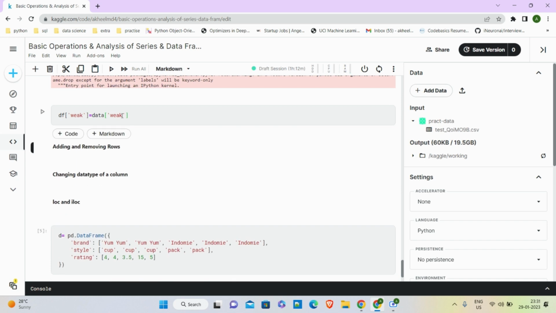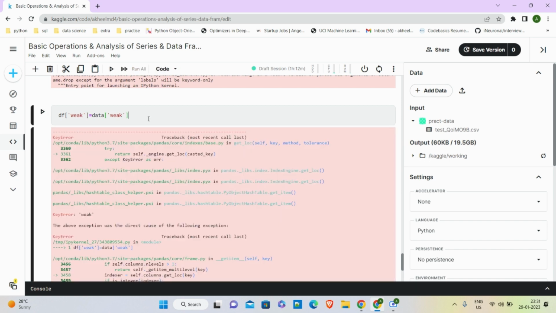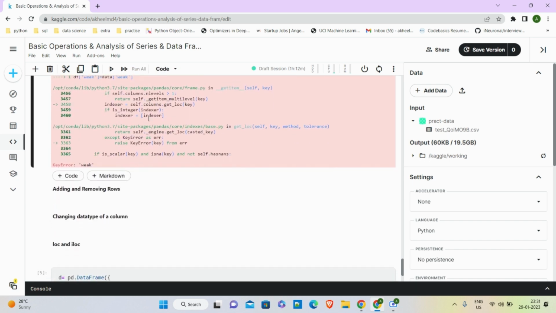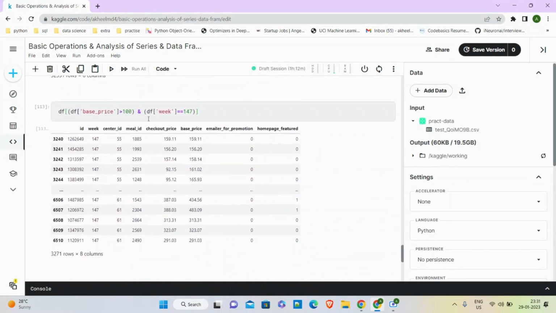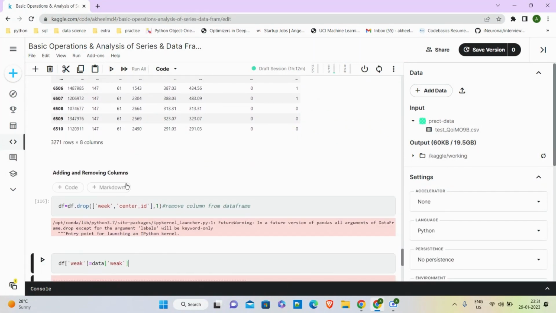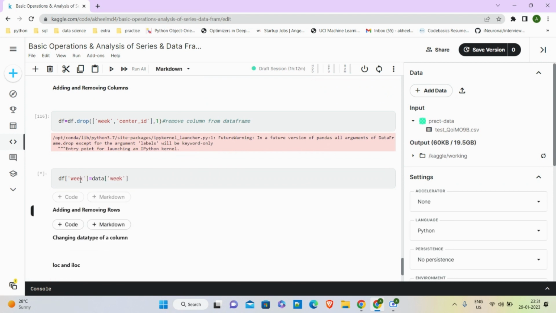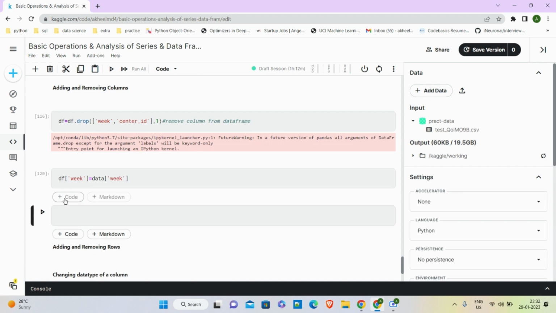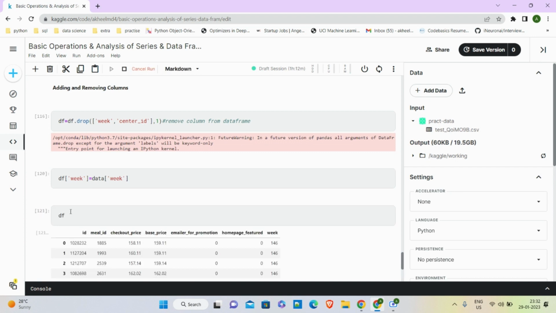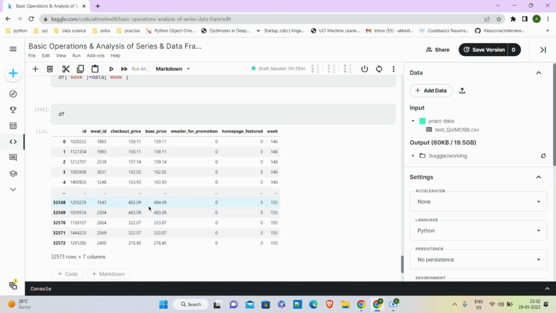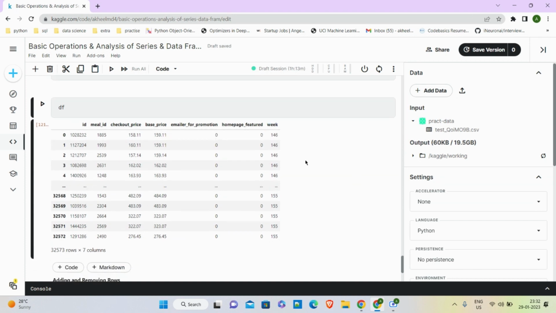The spelling is week. My bad. So now let us print the data frame. Here you can see week is added at the end of the data frame.